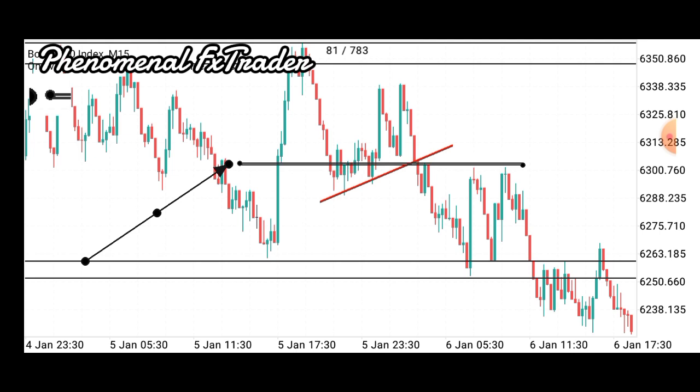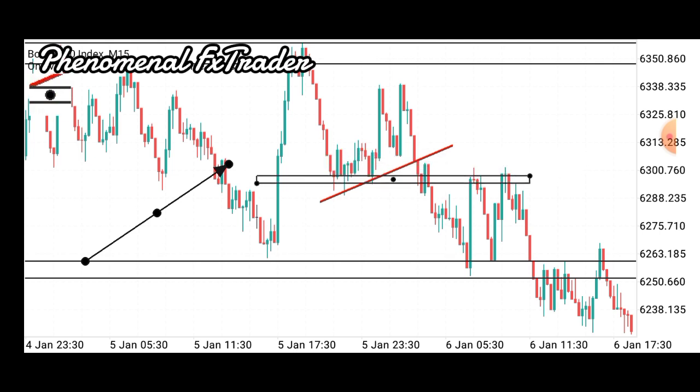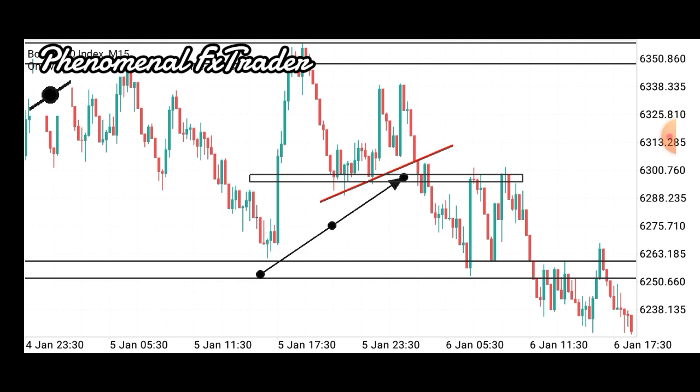So if you're able to identify these kinds of structures, you'll be making so much profit in the market on a regular basis. Now let's say you enter the trade on the close below, when the market closed below this zone, then you can enter a sell trade, and then you can take your profit either here. You are just scalping, you understand, maybe 2 candlesticks or 3, you are out of the market with some profit.